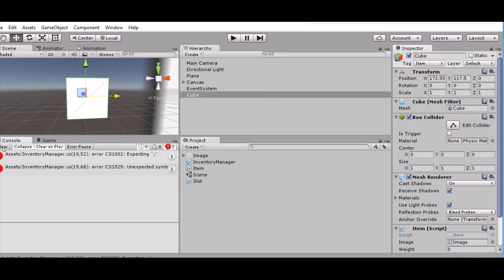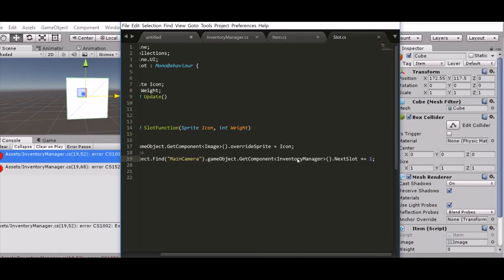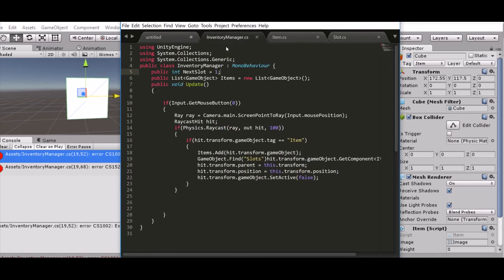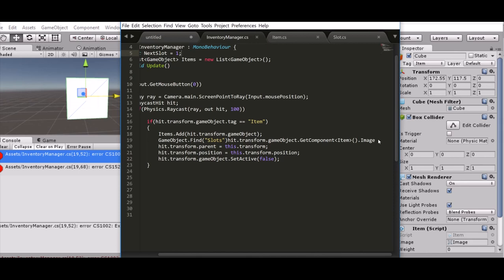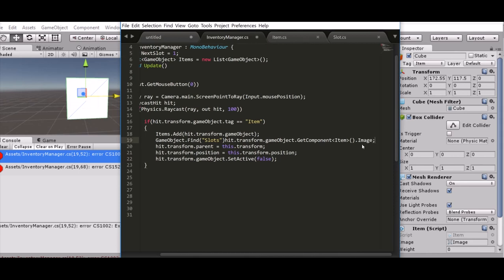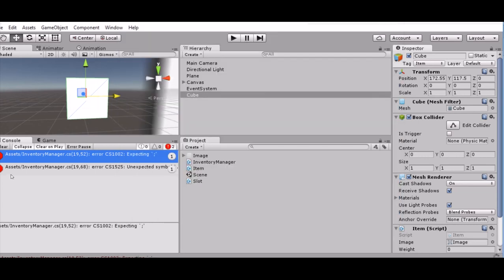Alright, let's see if this is expecting this. Where is it wanting that? Okay, let's go back here, figure out what's going on.